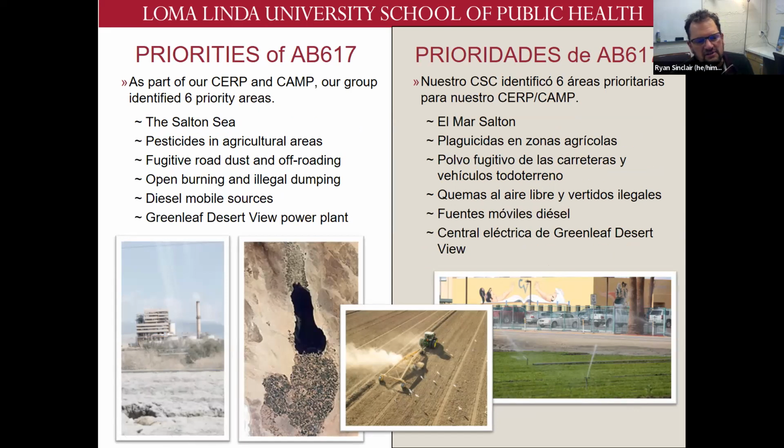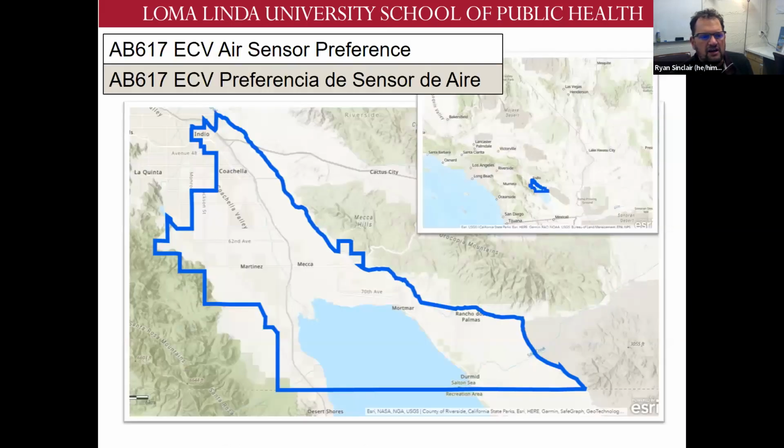And this is one of those biowaste electrical generating facilities. So we also had these other items: road dust, open burning, and illegal dumping. So those are our SERP priority areas. But the pesticides in agriculture areas was a major issue for us. Okay, so before I go to the maps, maybe I can take your question, Mario.